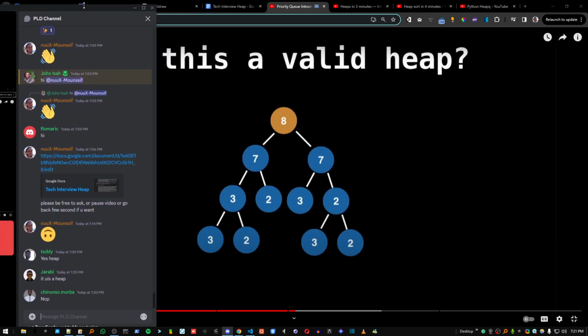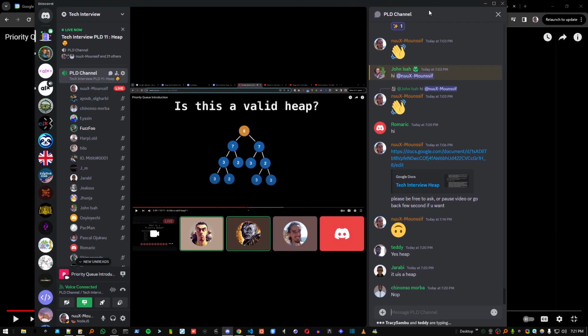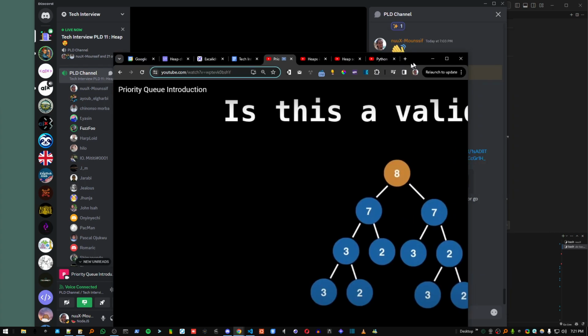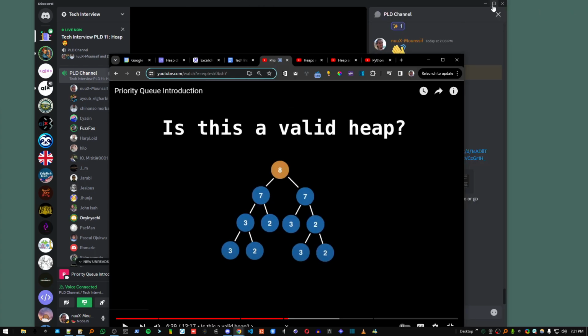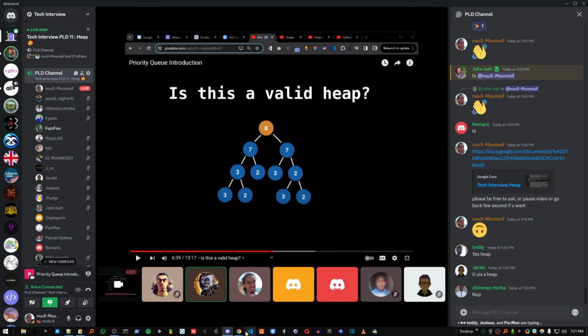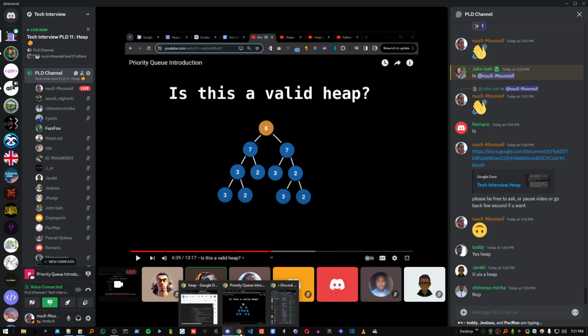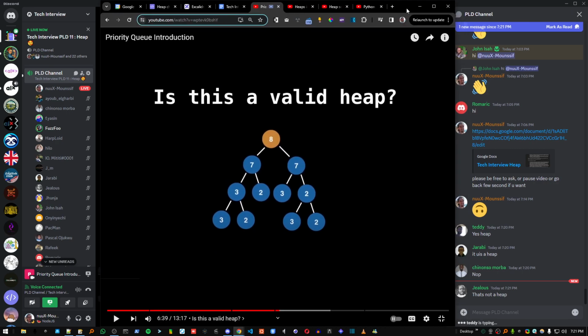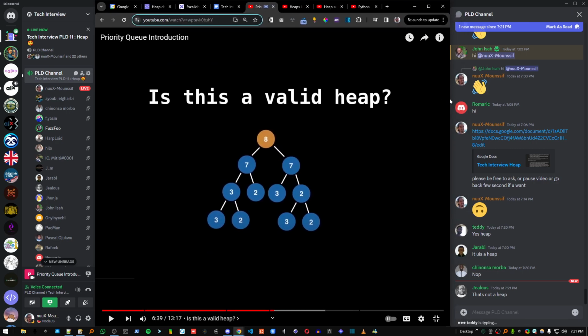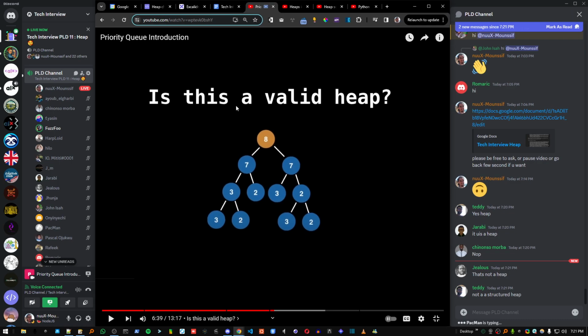No, that's not the reason. The reason is because if you check, it's almost like a balanced tree. It gets created in order. So you start from the left. The root has a left and a right, and then the children of the root have a left and a right each. But if you go down to the third level, you'll see that 3 has something on the very left, but on the very right as well, there's something.